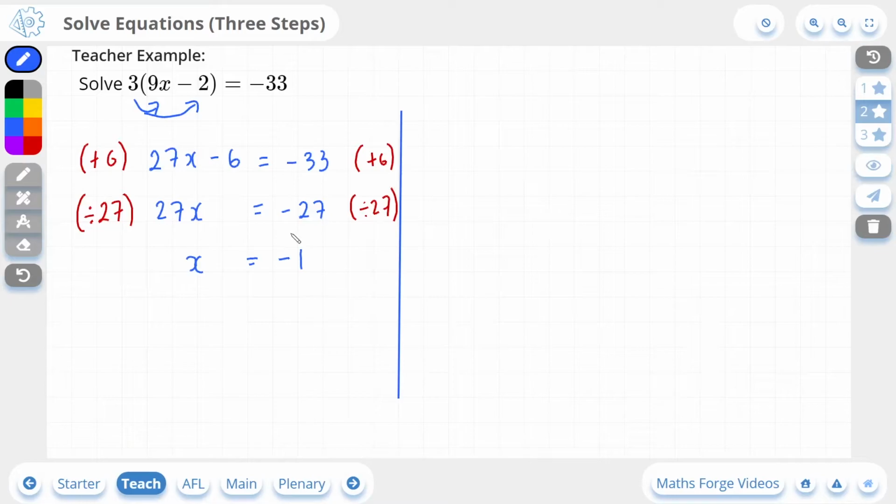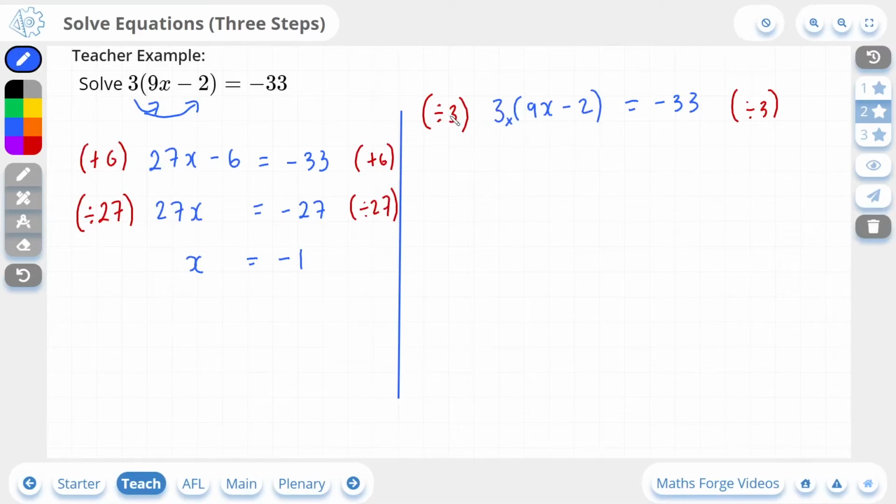There is another method you can actually use to solve this question, and we're going to do it on the side here to the right. Instead of expanding your bracket with this 3, I'm going to take my equation, and you can notice something here. This 3, the way it's attached to this bracket here is through multiplication. So there's a times happening between them, which we don't really write. So since there's a times 3 being attached to this bracket, and I know that 33 on the other side is a multiple of 3, I can just go ahead and straight away divide by 3 on both sides of this equation. This is going to leave us with the following.